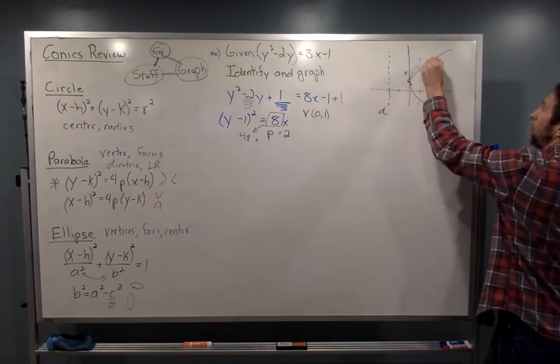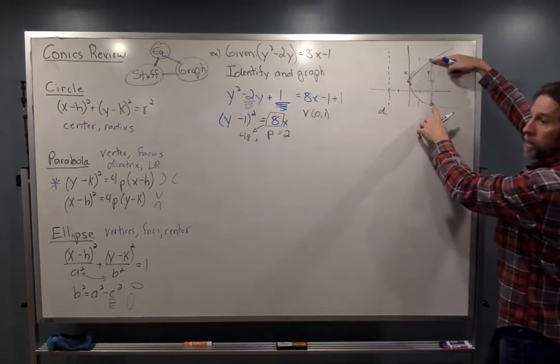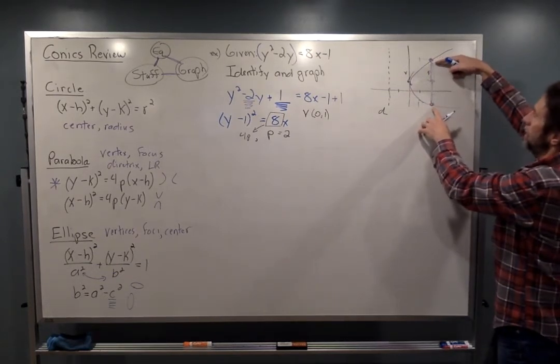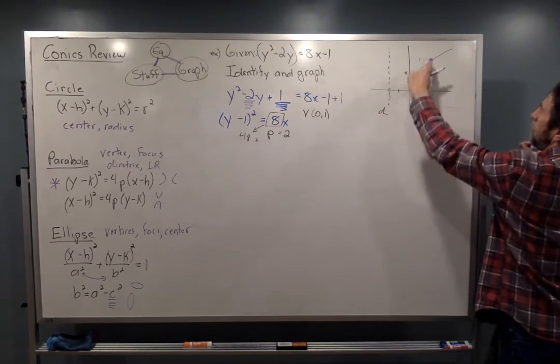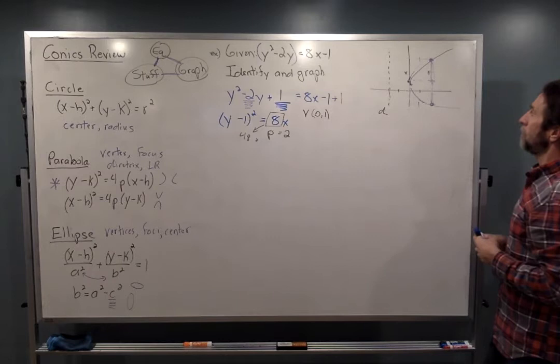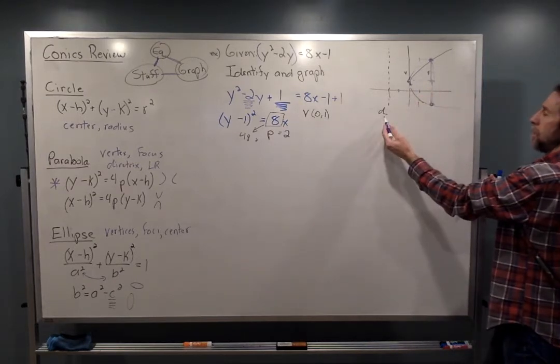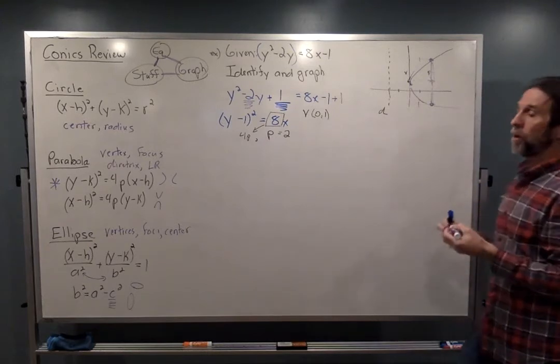So what we have basically are these 2 points that we can identify. And that's really the latus rectum. We haven't talked a lot about that one, but that's what it is. That's P, and that's P. So there we have the graph. If we were asked to list the focus, we could do it. We could list the equation of the directrix, which I'll let you go ahead and fill in on that one.